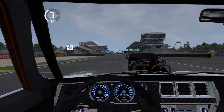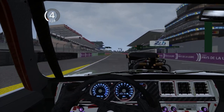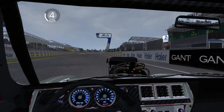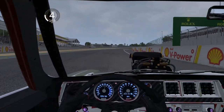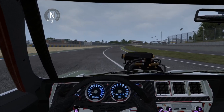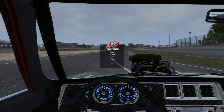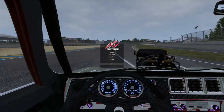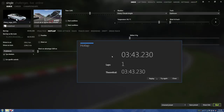Ready for this? Wasn't that one time? Where's our ghost? I don't see any friggin' ghost. Well, let's go take a look and see what time we had. I know damn well it was better than seven minutes. Yeah, fuck, 7 minutes. 3:43, there we go. Well, that's a hell of a lot better than seven. And you know you could have pushed it harder than that.